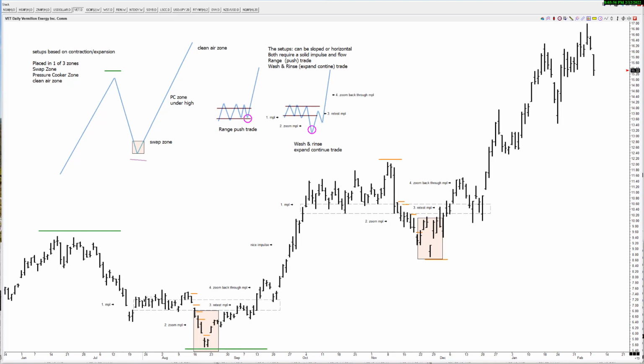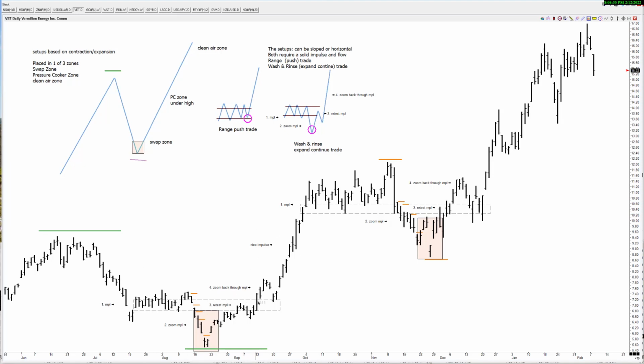These sellers are going to meet buyers. It doesn't matter if it's a major swing or a minor swing. These sellers are going to meet buyers, and there's going to be a little bit of a transition area in here, which will often show up as some kind of contraction. So these sellers will meet buyers, and there'll be a wrestling match. This is often the hardest place to do trades, because you don't know if it's going to keep going down or not. It hasn't caught wind to turn up yet.